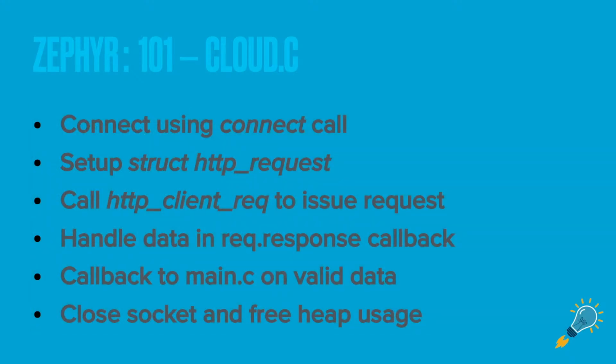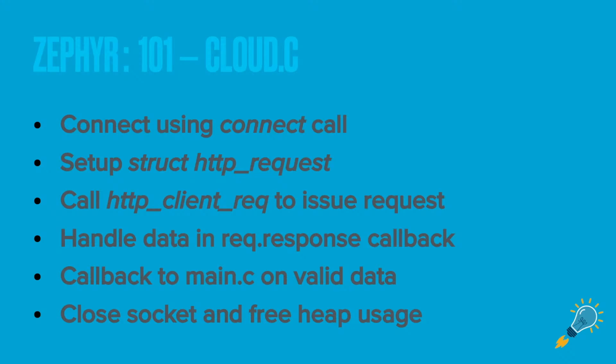So we've used the POSIX connect call, which establishes the connection plus the TLS connection. So it's kind of like TCP first, then TLS, and then you can use it to do whatever you want securely, which is great. We're setting up the HTTP request structure, which contains pointers to the data, what method you want to use, callback information, anything that you would expect for an HTTP request. We handle the request response so that when it finishes, you're going to get some type of response back.